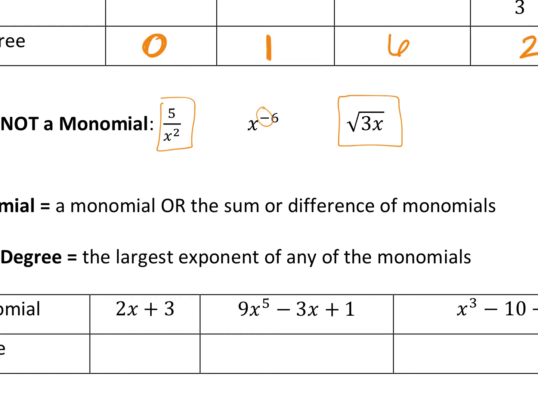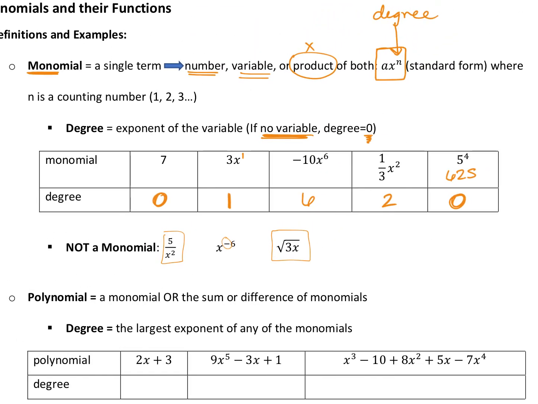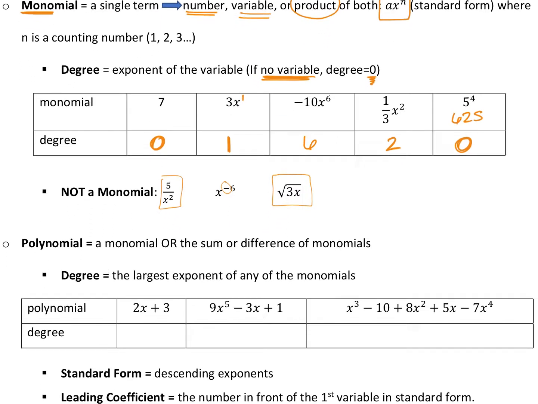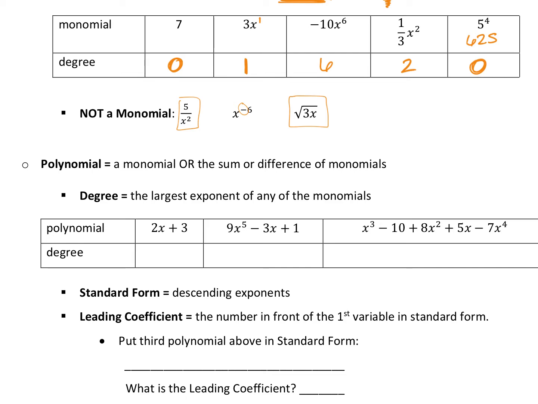So in the last one we just did, how can 1/3 of x squared be a monomial? Because that's x squared. Okay, so it can't be that your variable is in the denominator. Yes, technically that would be a quotient if you had the variable in the denominator. You're correct. You can't have the variable in the denominator, like x squared, x to the 5th, none of that in the denominator to be a monomial. Okay. Yeah, that's a wonderful question. Any other questions on those?